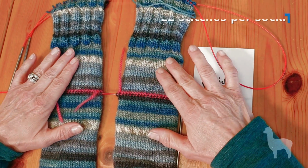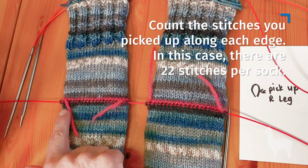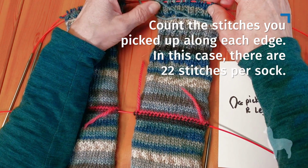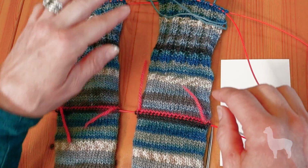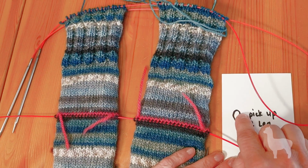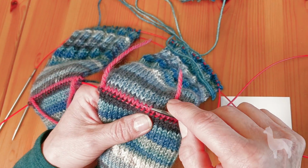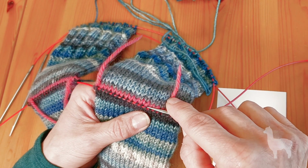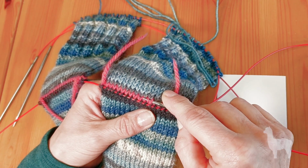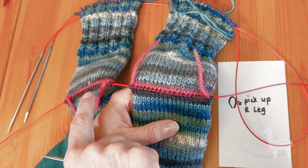So if you look right here, I've picked up 22 stitches along this edge and 22 stitches along here, and make sure that you count it. You count how many stitches you have on your actual sock, which is 22 stitches, and you need to make sure you actually picked up 22 stitches here, remembering that your stitch looks like a horseshoe. And if you look at it really closely, see this stitch right here? That's the stitch that I'm pulling from, and I just picked up the very right hand leg of each stitch. So my provisional or scrap yarn cast on, and here's the right stitch of every edge, and I have 22 stitches on each side.